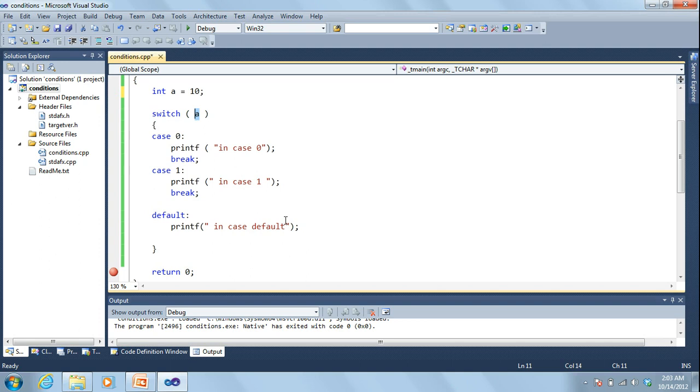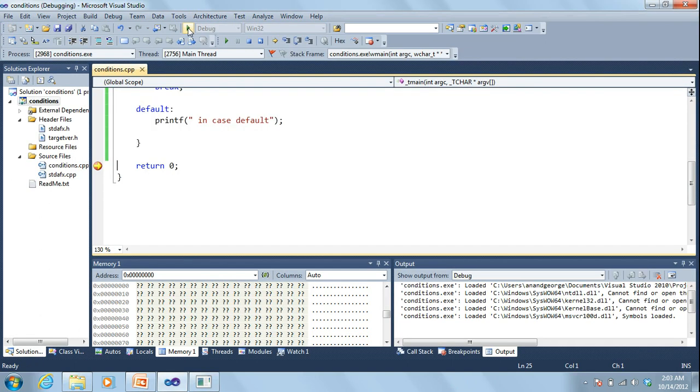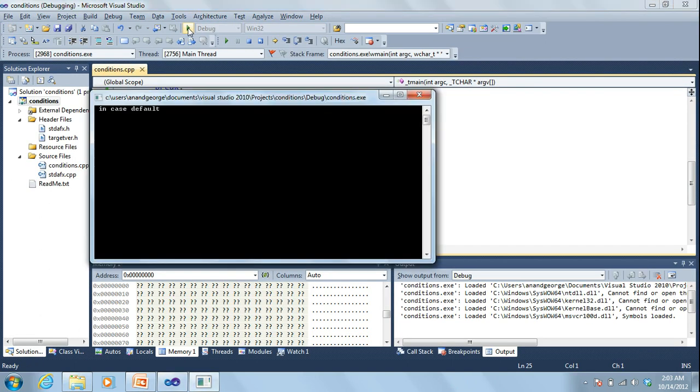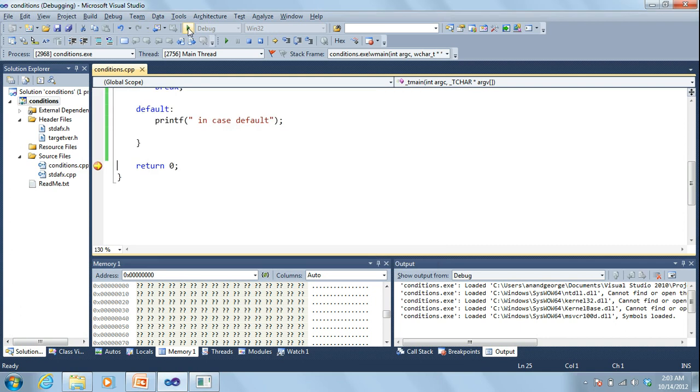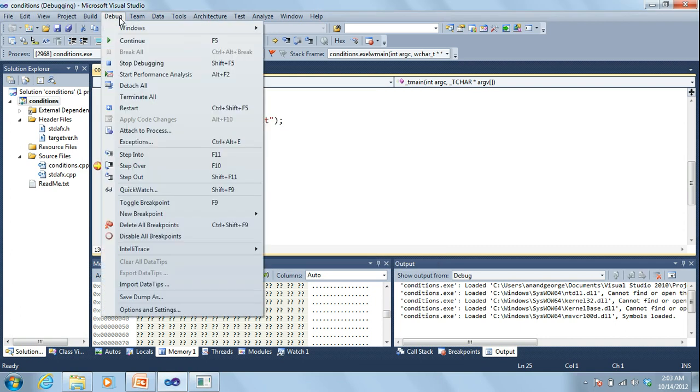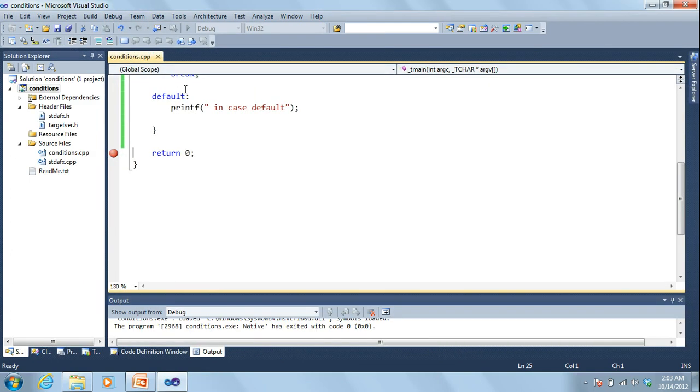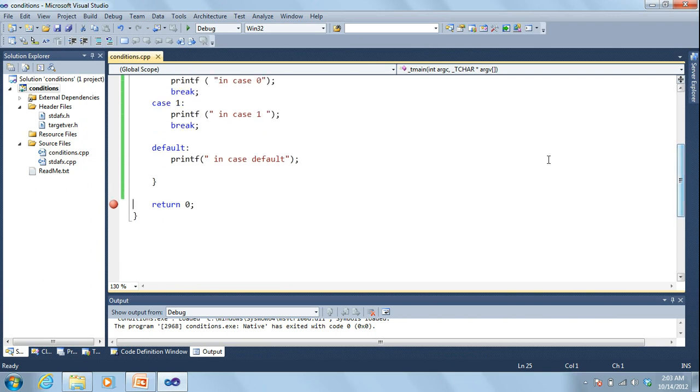So in this case, we are expecting default instead of any of these, because we don't have case A equal to 10, or case 10. So in case default. For example, if I give case 10 here, the default won't get executed.